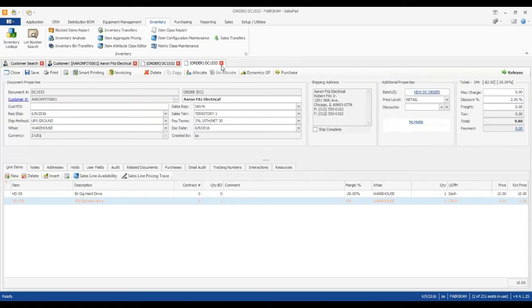So say I've got a tablet and I'm at one location, and Andy's at another sales location with a customer trying to buy the same part. There's 10 in stock, and I just take the 10. I wouldn't see them. If you took the 10, I would see that you took the 10 immediately, because it's real time.